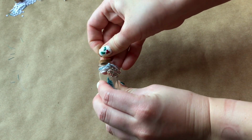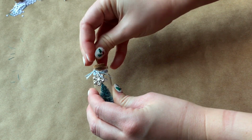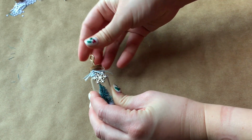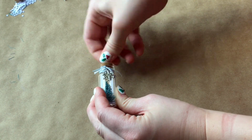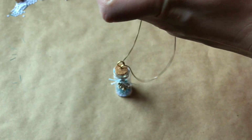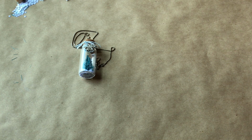These picture hanging kits are at the Dollar Tree. You get the whole thing for $1. It's such a great deal, and I love the O-hooks that are in the picture hanging kit. So all that I did was twist it around a few times, and it went right through the cork in the bottle. And then I laced through my silver necklace chain.